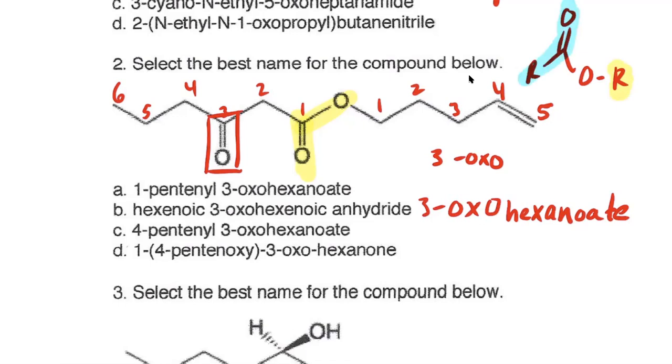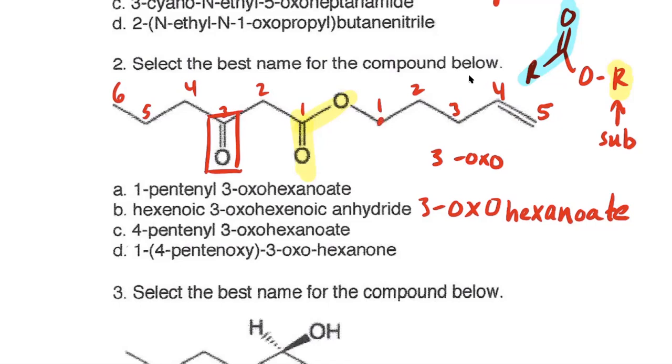So for example, the one on the left always is going to be our parent. Now the R group coming from the other side that's attached directly to the oxygen, that's going to be our R group, and we're going to name that as a substituent always, okay? And we're always going to put a space in between that group, whatever we get for it, and for example, our 3-oxohexanoate, okay? So let's see what we have going on here. So I numbered it already. You always start with number 1.